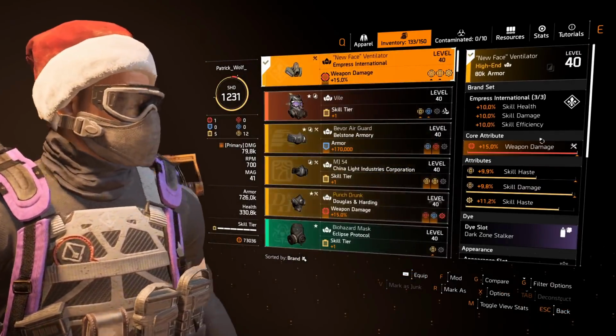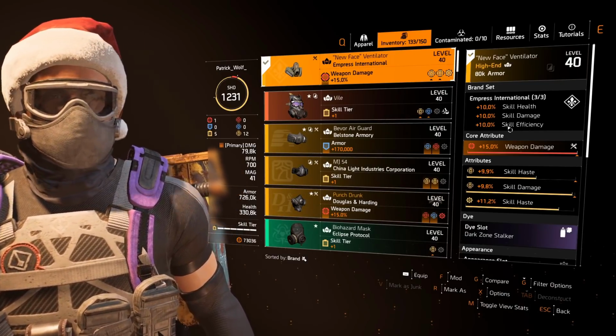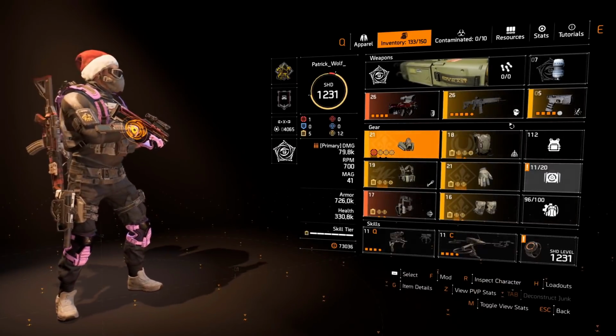So we have got the 3-piece Empress International as well, which gives us skill damage 10% and skill efficiency, which is damage, haste, duration, all of that stuff. So that's also damage. That's 20% skill damage for the 3-piece. Very good, best in slot by far.